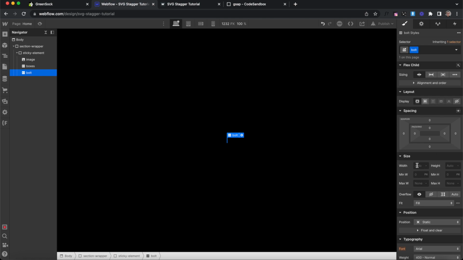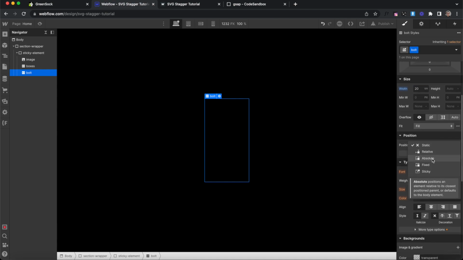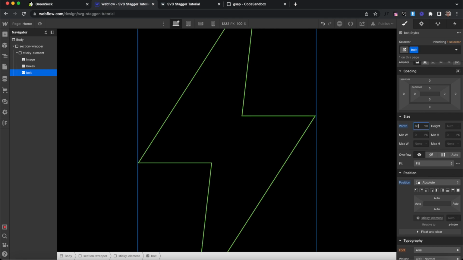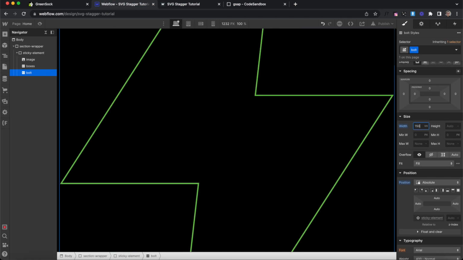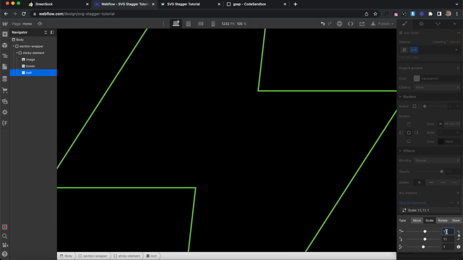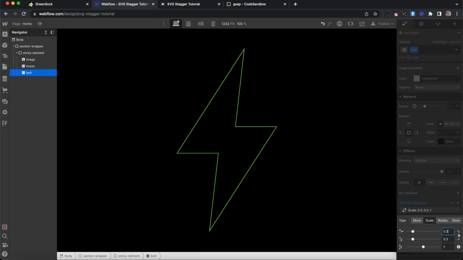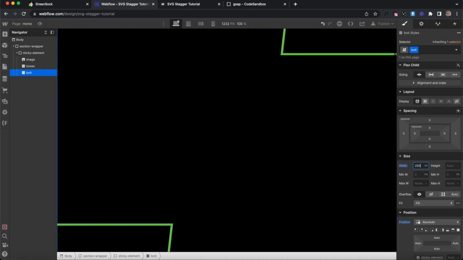We'll give this embed a class of bolt. Now we want to make this really large. In fact, I'm going to set the width using VH, and I'll give this position absolute so it sits on top. We want this empty space within the bolt to cover the viewport height of our screen when it's all said and done. So somewhere around 400 VH. Whenever we're creating scale animations like this, if we scale above a scale of one with transforms, things get pixelated, even when using SVG. So it's better to start this at the largest size and scale down to one instead. That's what we're going to do here. We'll start it at the largest size that we want, which is 400 VH for the width.